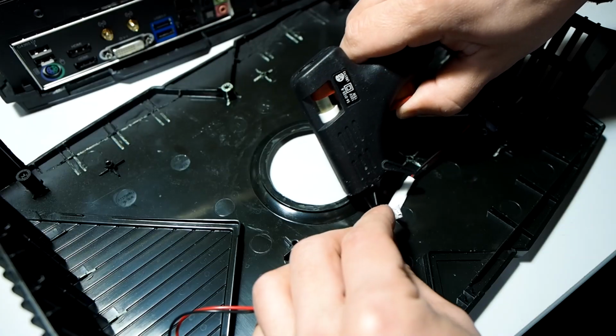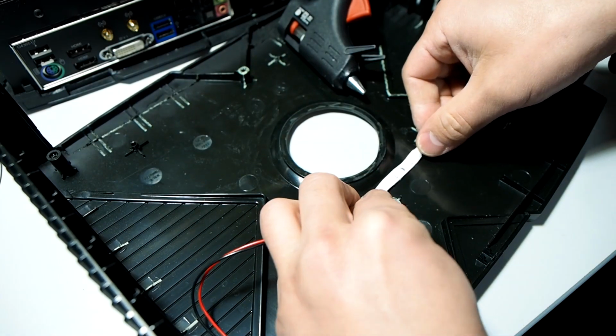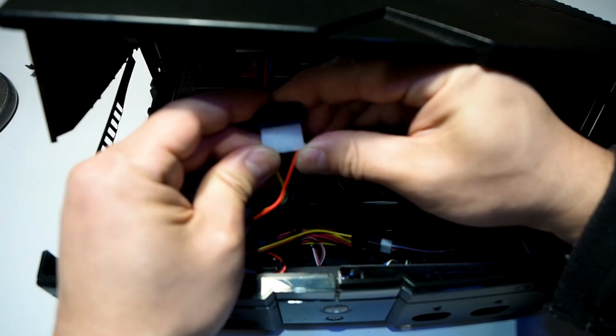And just finally getting my LEDs. I decided to go with green LEDs for this build. And there's the connection closer up.